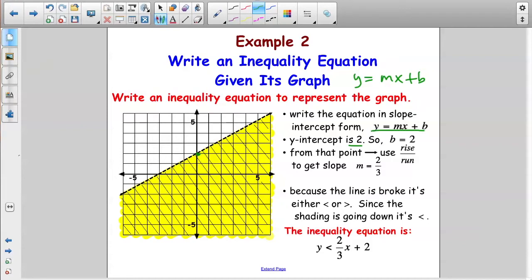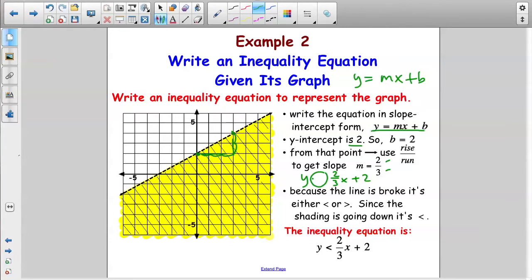Now I just do a rise over run situation. So I can pick points. So I'll pick that point and that point. So there's my little rise is 2. And it runs 1, 2, 3. So there we go. Once I have those two parts, it's pretty easy. Now, I know it's going to be y, I don't know what that is yet, so let's put a circle there. And it's going to be 2/3 x plus 2. And I knew it's a positive slope because it was going up to the right.